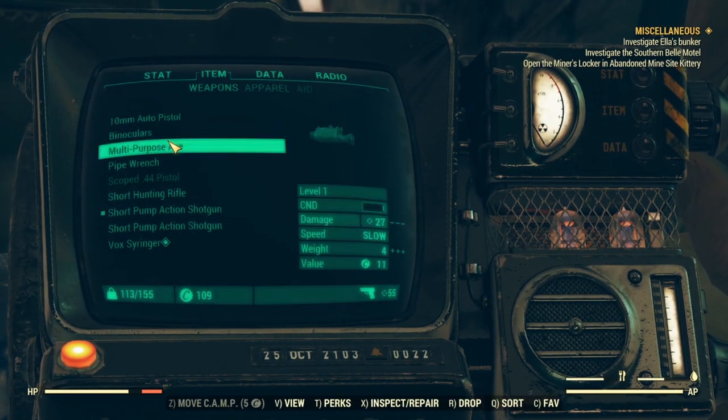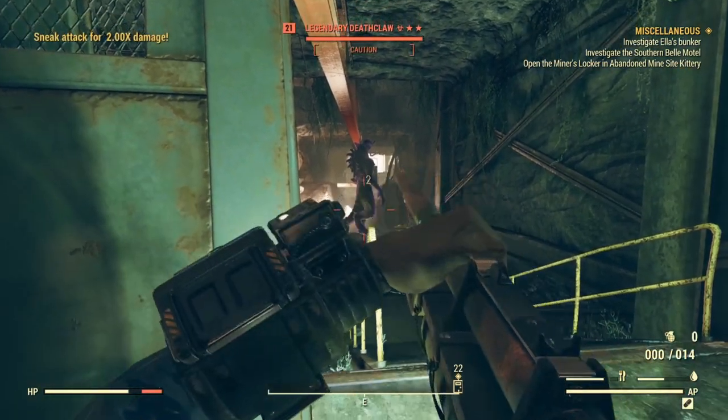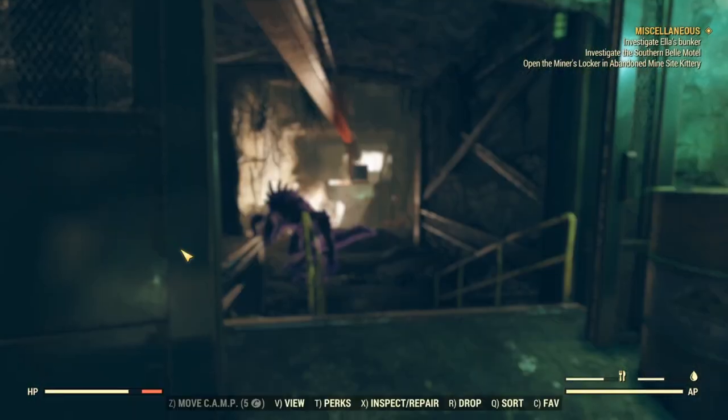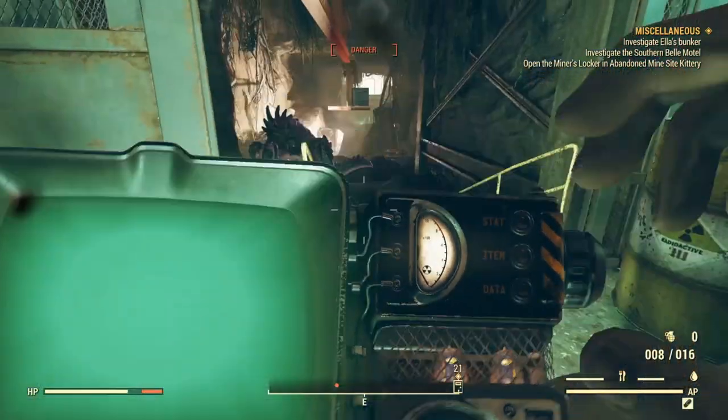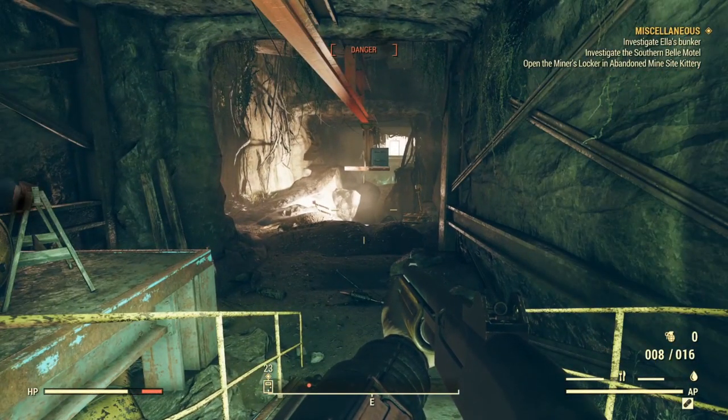So it doesn't matter. We're level 5. Of course we could take this back. So what we decided to do was try and hit it with the syringer. And it ran towards me. And then it decided that I was way, way, way too overpowered for it with a shotgun and decided to run away. So that made life a lot easier.